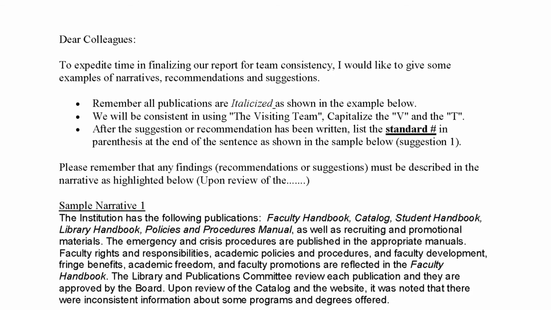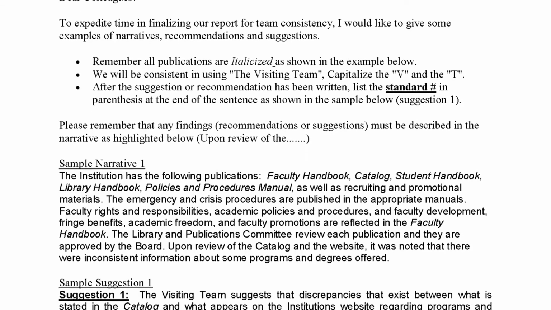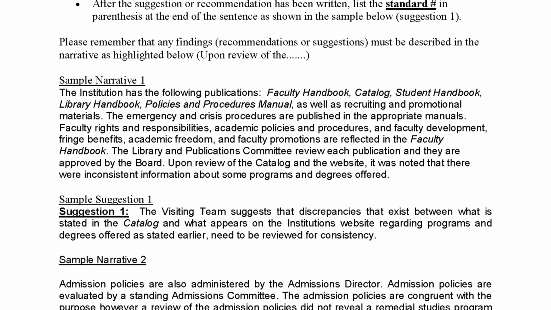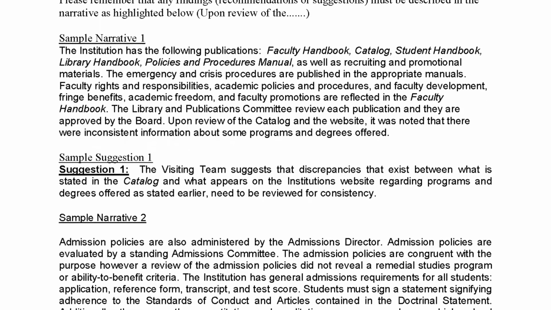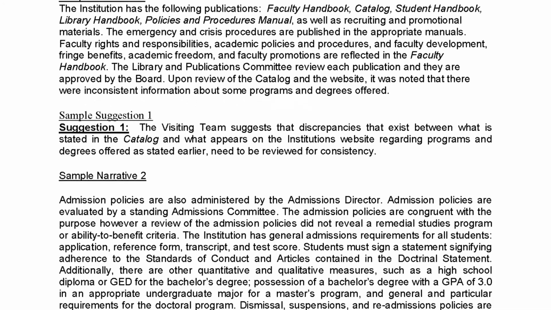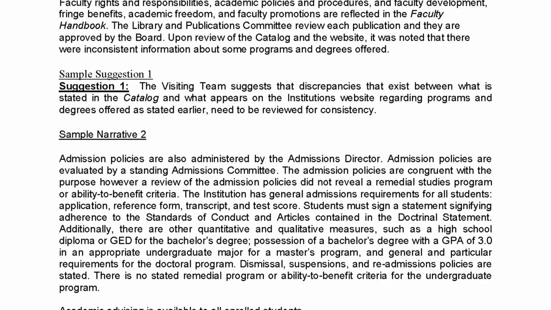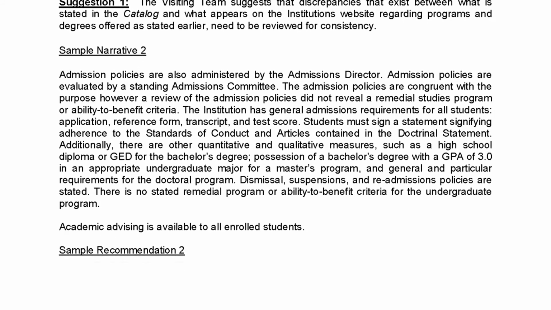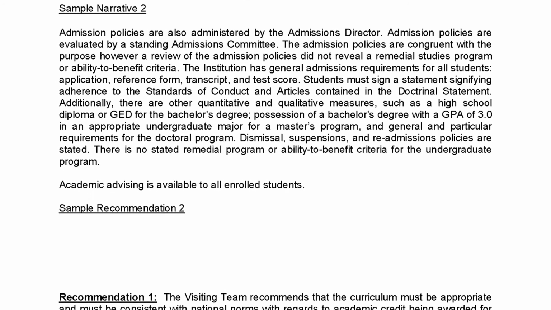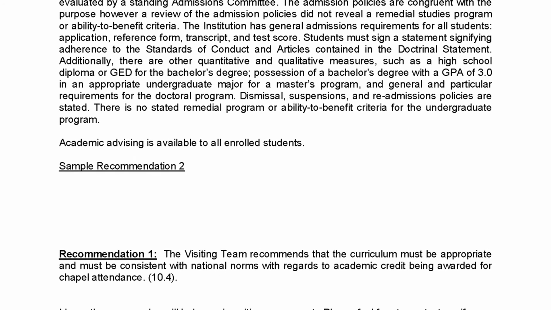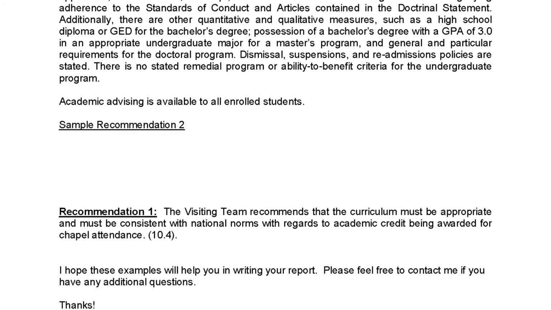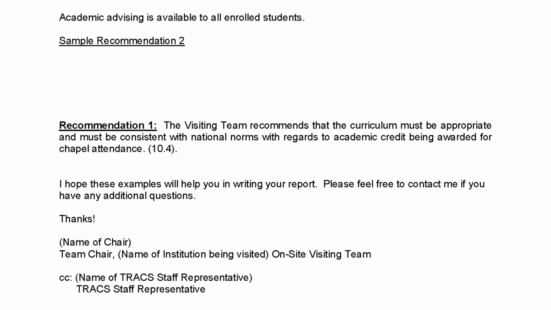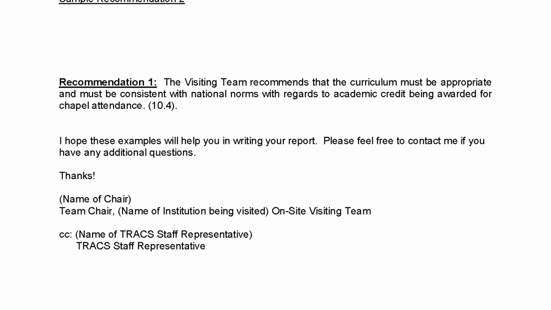You would need to tell your team that all of those publications need to be italicized. So if the institution has a catalog, strategic plan, assessment plan, student handbook, faculty handbook, all of those need to be italicized. You want to make sure when you write recommendations and suggestions that you say the visiting team recommends or the visiting team suggests, and the V and the T to be in caps. After the suggestion or recommendation has been listed, especially the recommendation, you want to put the standard numbers in parentheses.